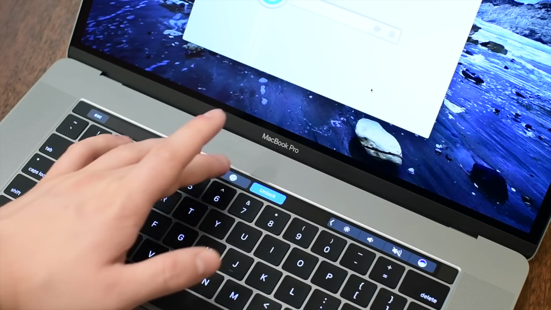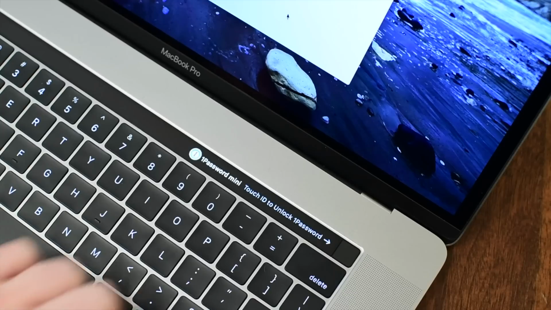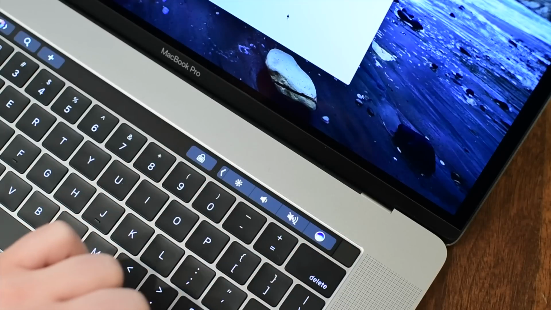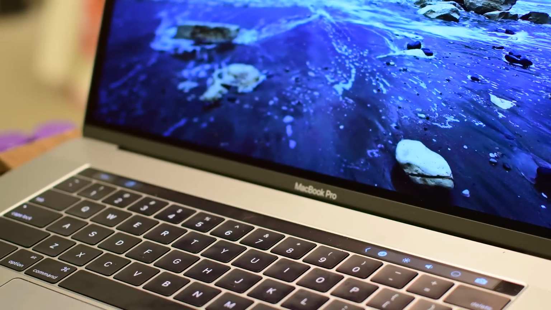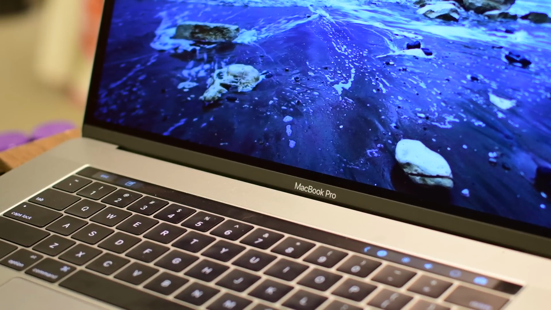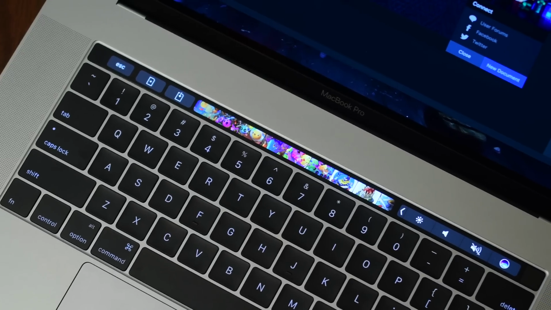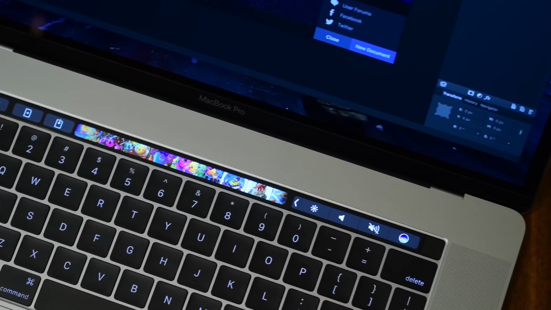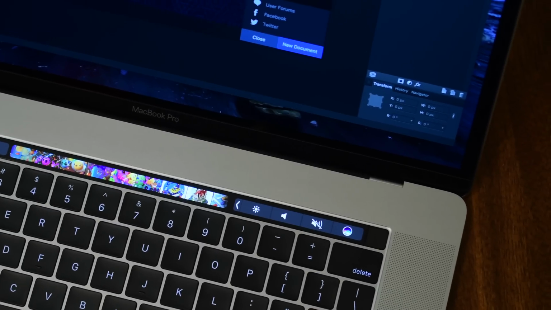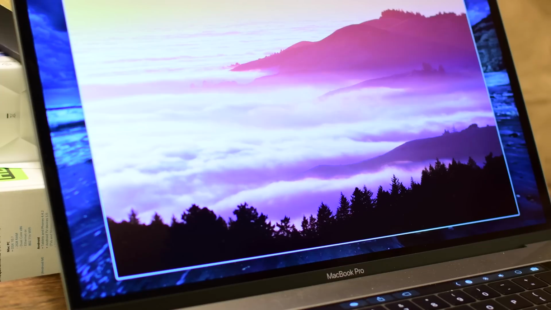I'm still adjusting to the Touch Bar, but some things are more useful than others, particularly Touch ID. It's fantastic not only to get into my MacBook, but also to unlock applications like 1Password. It's so much better than having to type out that long password or make purchases via the App Store. While I will still be interested to see what developers do with it, it's really nice how you can customize it so you can really make it as useful as you want.